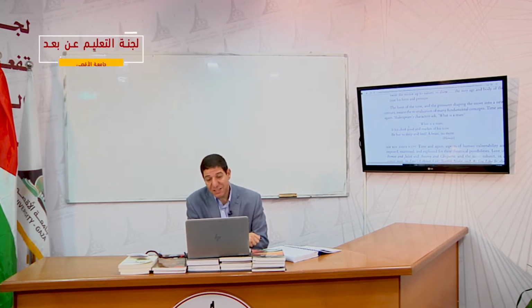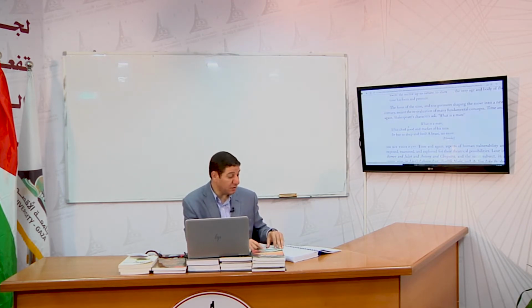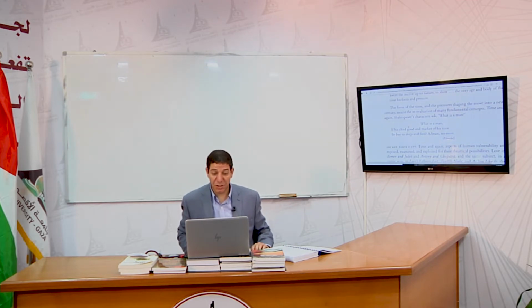Remember we stopped in the last session with what we have on page 84 in the book, and it is displayed for you on the screen here. What is a man is a big question during Shakespeare's time because it was a time of exploration and re-evaluation of fundamental concepts like time, death. Francis Bacon has something good about death as well. It is in the book. You can refer to it.